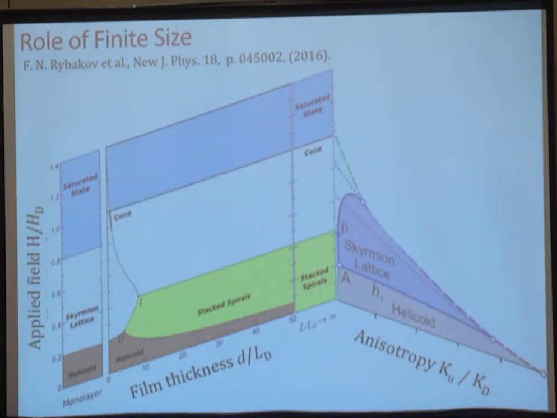Thank you very much for this very nice talk. You added to this phase diagram the magnetic anisotropy about the surface. Correct. I have another question. Okay. Here in this phase diagram, we only included bulk DMI. Of course, we included the tilt at the surface due to the change of the symmetry.